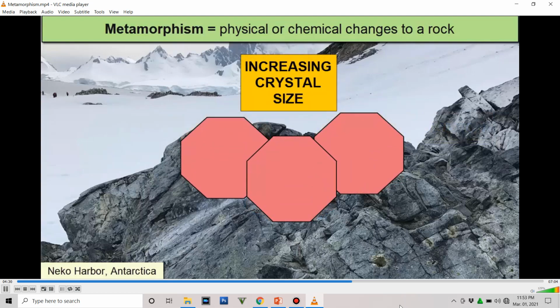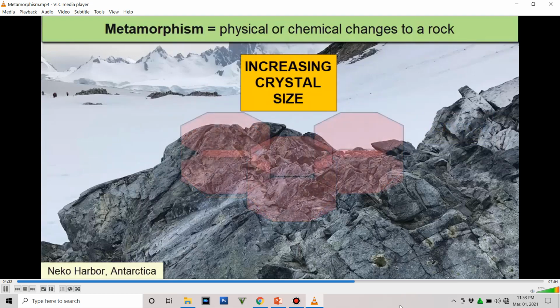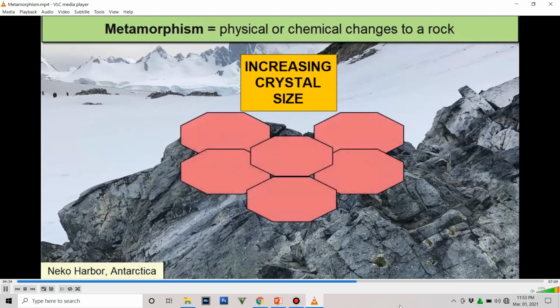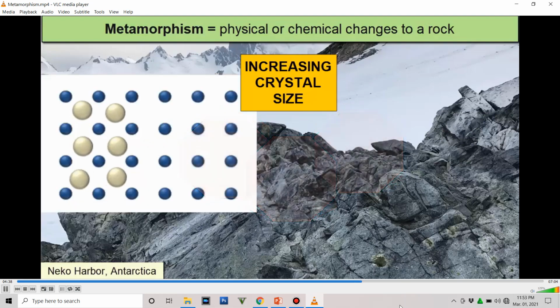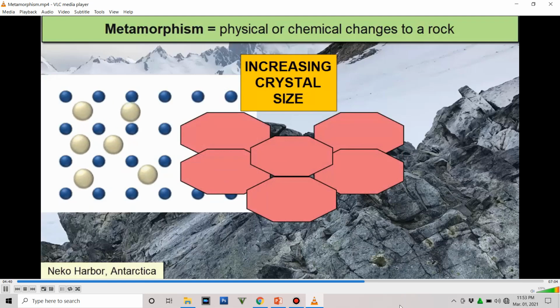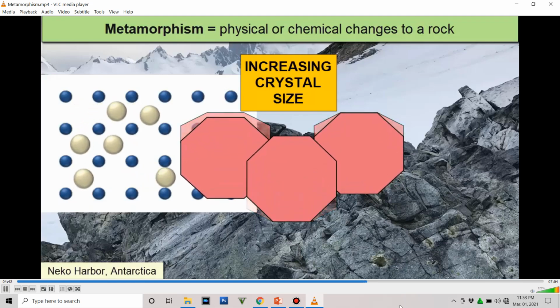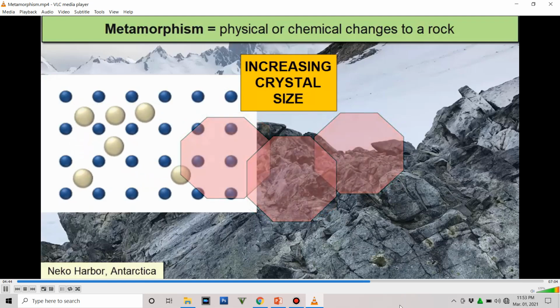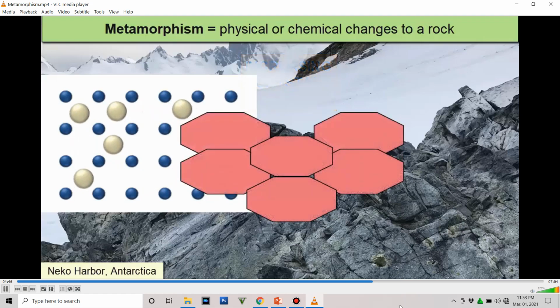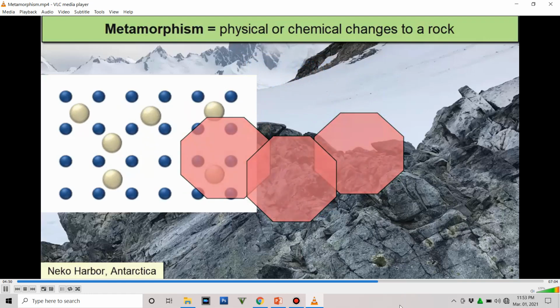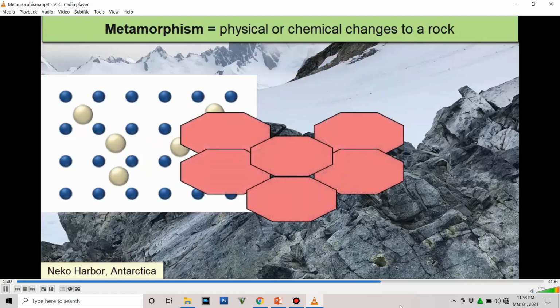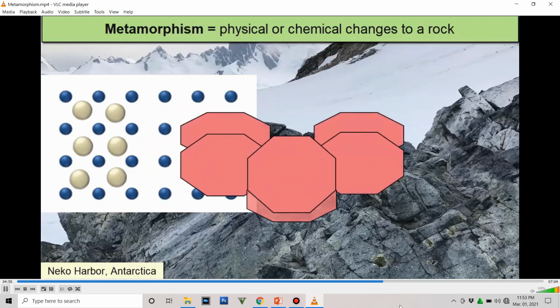How? Adding heat to a rock will make atoms vibrate at greater and greater energies or speeds. This increased energy can allow the atoms to migrate across the solid without melting. Atoms will use this added energy to seek out new bonding partners if nearby. For example, atoms in two side-by-side crystals of the same material will migrate across the boundaries, obliterating them and growing into a new, larger crystal.